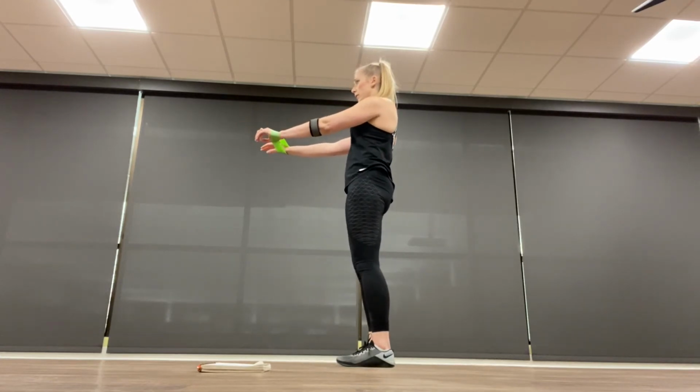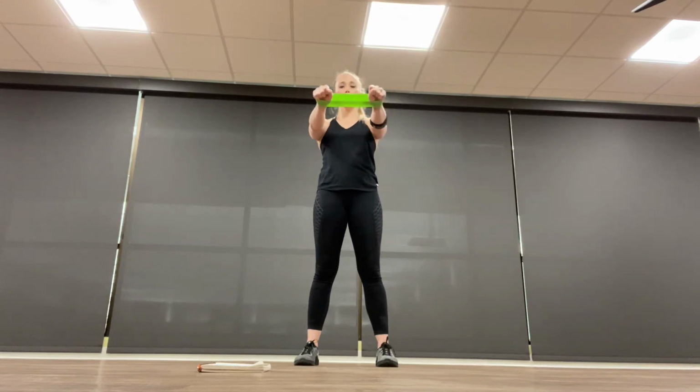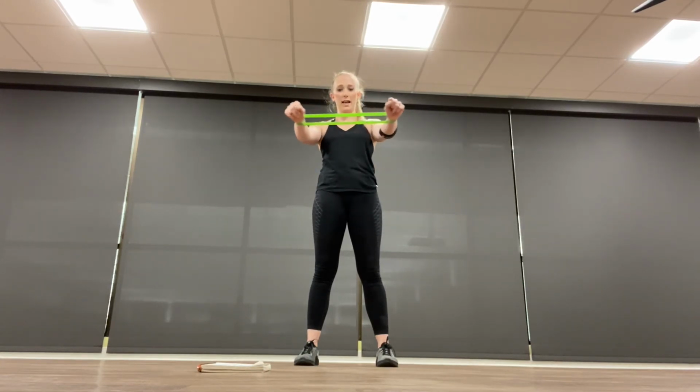I'm going to have you slide the band over your wrists, holding your arms out in front of you. What you're then going to do is pull the band apart as best you can. Now you'll find that you won't get it to stretch all that far, and that's okay. The tighter the resistance, the harder it's going to be. So you're going to open up your arms 10 times. You want to make sure that you're keeping your shoulders down. Don't let them creep up toward your ears. So 10 band pull-aparts. That's your first exercise.